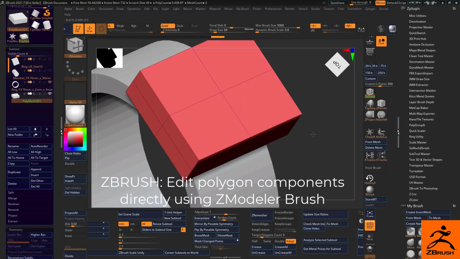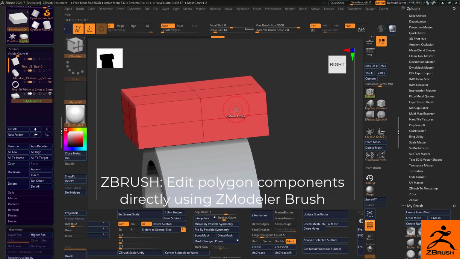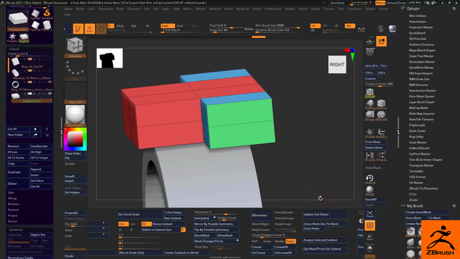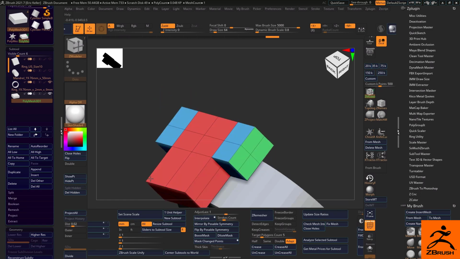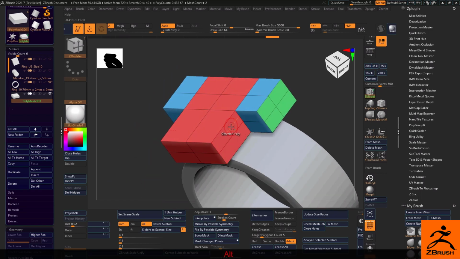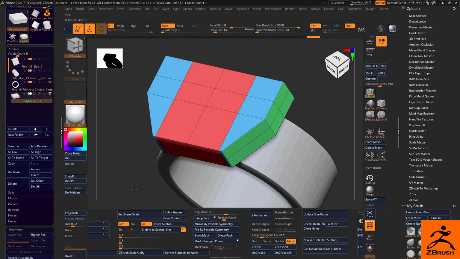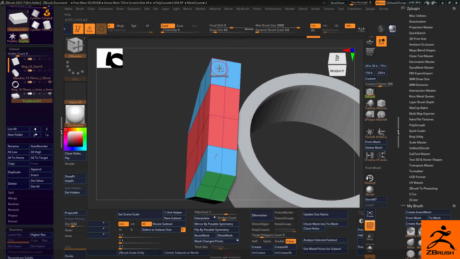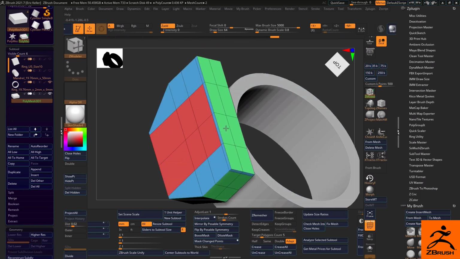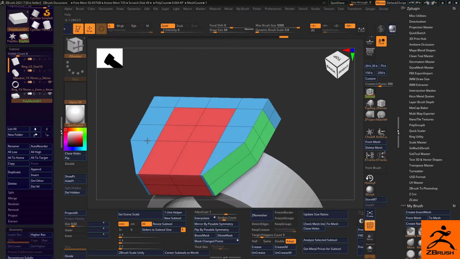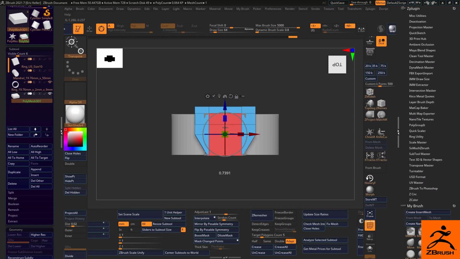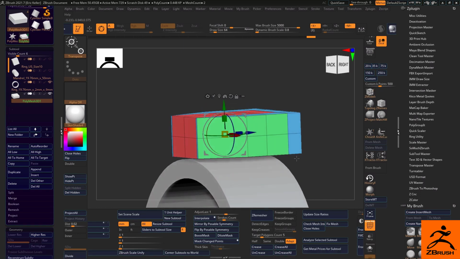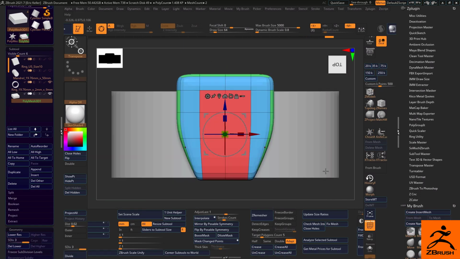And this allows me to directly manipulate polygons. So I can select these polygons here and use Z modeler to extrude them out. Likewise, I can add divisions, like an edge loop right there, and then select these polygons, pull them out, have them kind of merge seamlessly with the polygons above. Same thing with the top here. So that's a huge difference between ZBrush and ZBrush Core. And the Z modeler brush is something that you would find extremely useful if you're going to do a lot of this type of modeling.